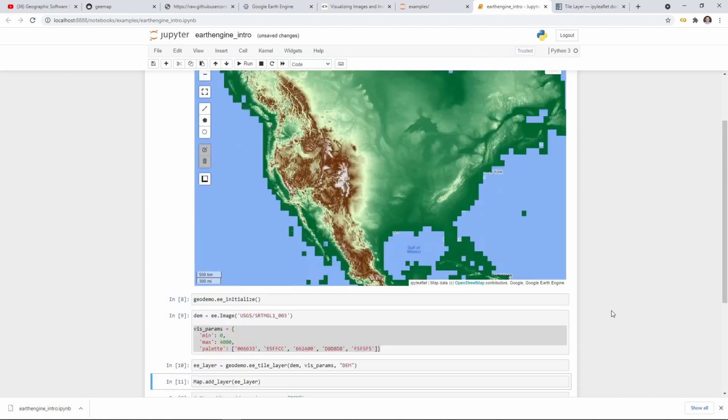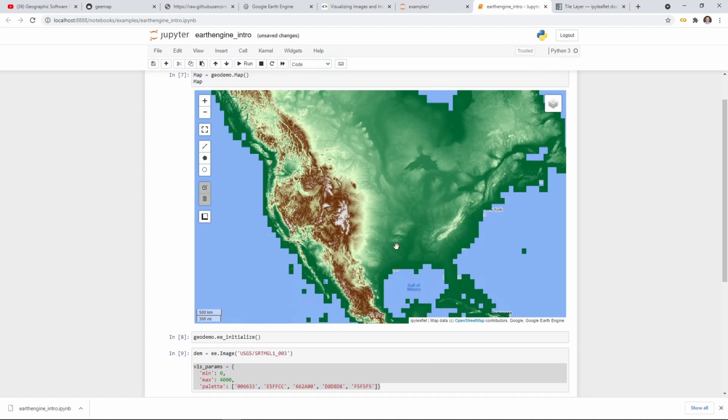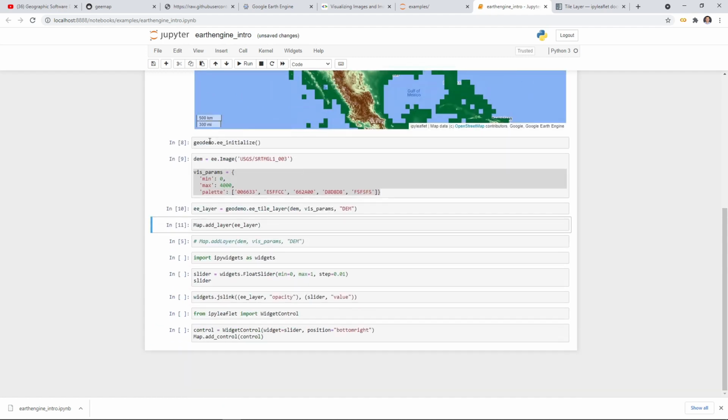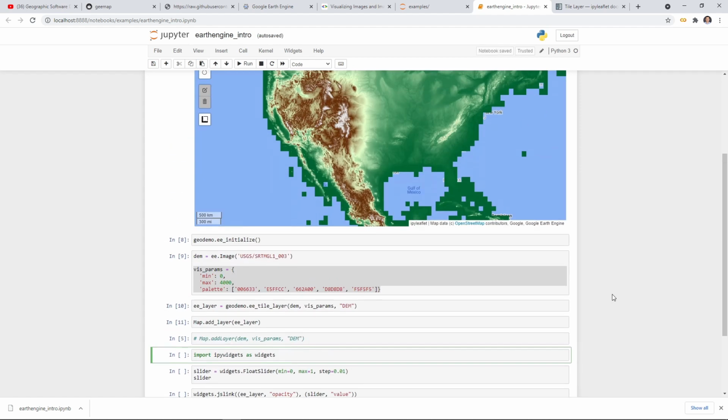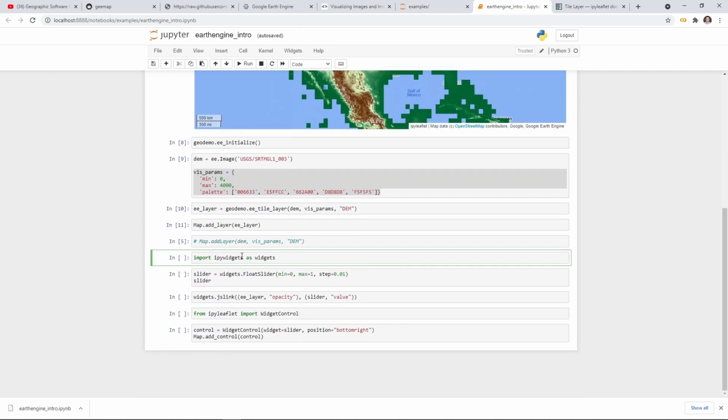You can add all kinds of interactive components to the map so the users can interact with the map. For example, you can create a new toolbar, and then the user can click on the map to get the pixel values. Those are the things you can do, just like, for example, in geemap. But in this example, I'm going to show you how to change the opacity. So let's import ipywidgets as widgets. This is basically a shorter name. You are welcome to directly use ipywidgets if you want.